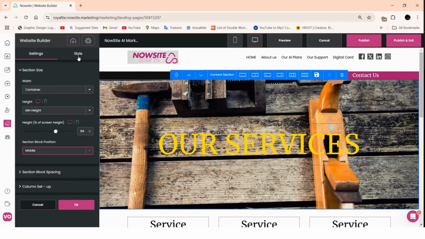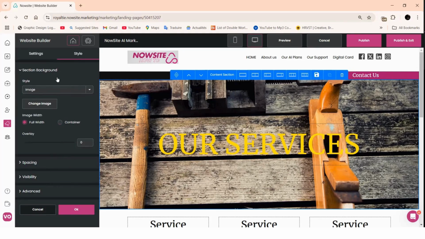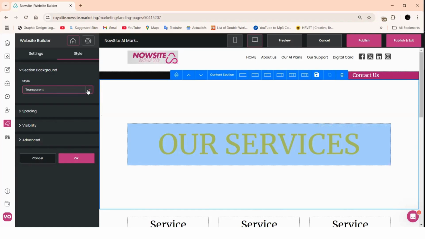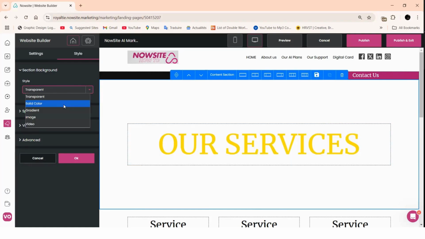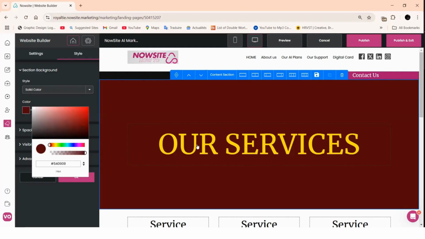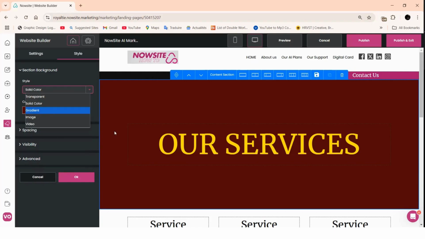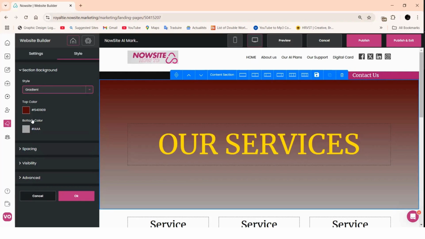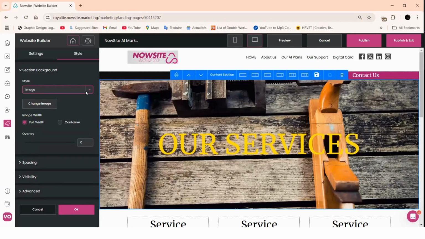I'm going to go into style here, and you can see we're working on the background section. We have it selected as an image. Of course, if I use the drop down button here, I could make it transparent and there's nothing here. I could actually have a solid color, for example, if I choose to. Right, and already you see the strength of our conversation, our service coming through without anything else in the background. And this is important to understand. It could have been a gradient, all right, or a little bit of style, or an image where we were, or even a video. In this case, we're going to stick to the image.